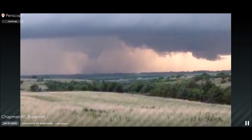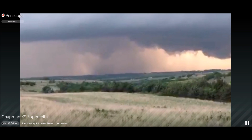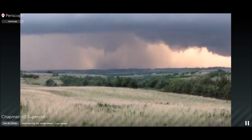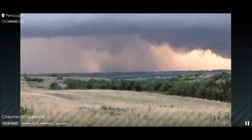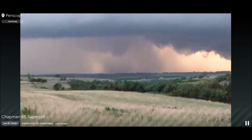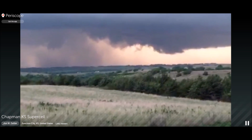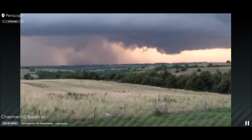You can see now it looks like it may be roping out. This is where the tornado circulation dissipates, doesn't quite reach the surface. You see how there's a little skinny extension of it below the main funnel. So that's something we would expect in this occlusion process. And then what we would be looking for again is for another tornado to form out of this wall cloud area, this new mesocyclone to the east.